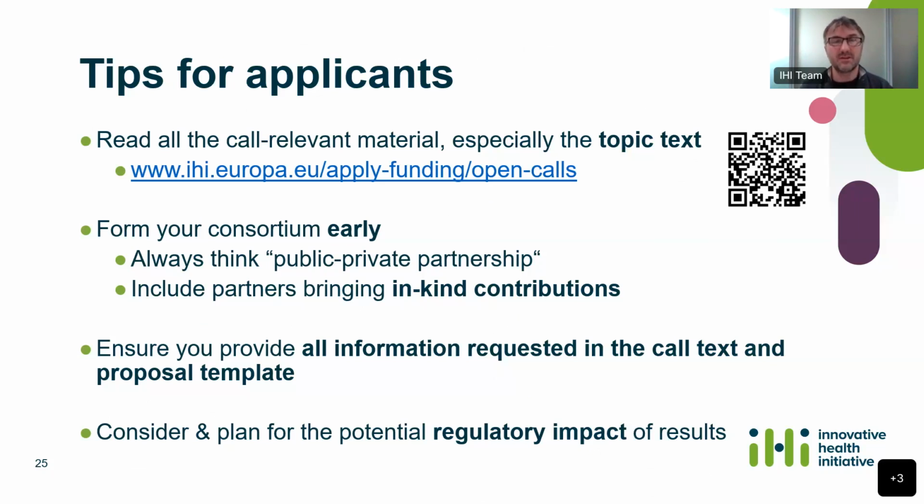You should recognize that putting together a credible consortium is crucial to being successful. You should start forming your consortium straight away if you've not already done so. When you do put your consortium together, think of the public-private partnership, and expand this beyond just an academic and an industry. Think about patients, think about healthcare professionals, think about regulatory experience. Crucially, think about those partners who bring those in-kind contributions. This is an eligibility criterion. If you do not meet that, you will not even be evaluated. So you must have that, at least 45% and ideally 50% funding.